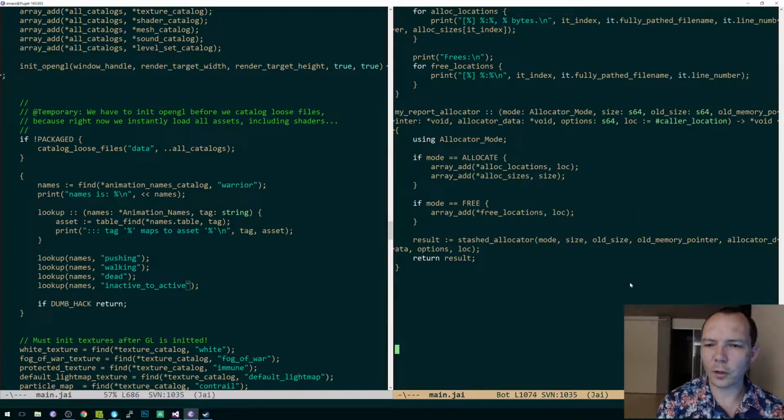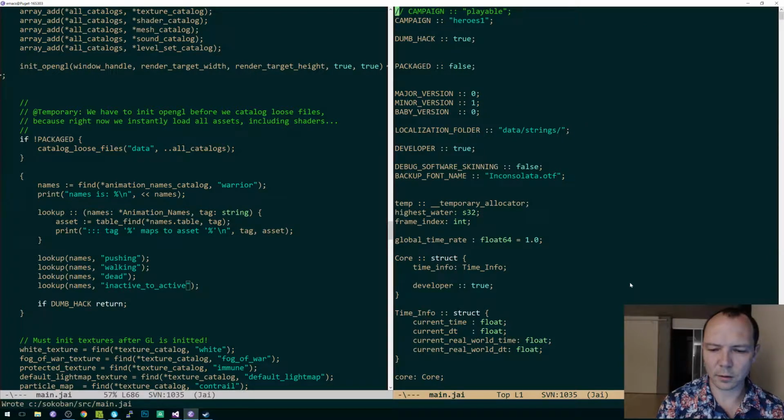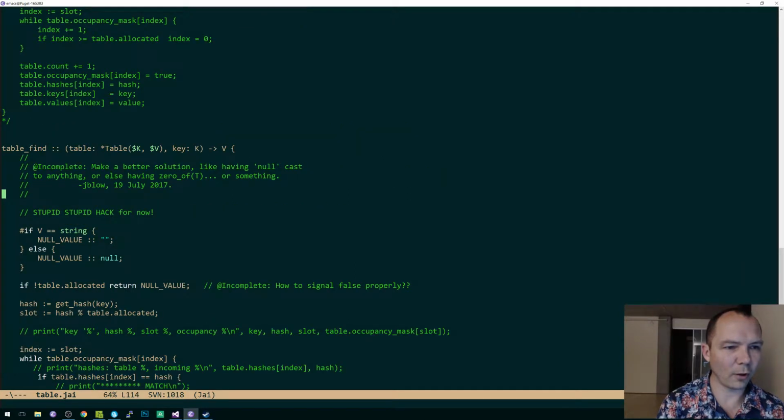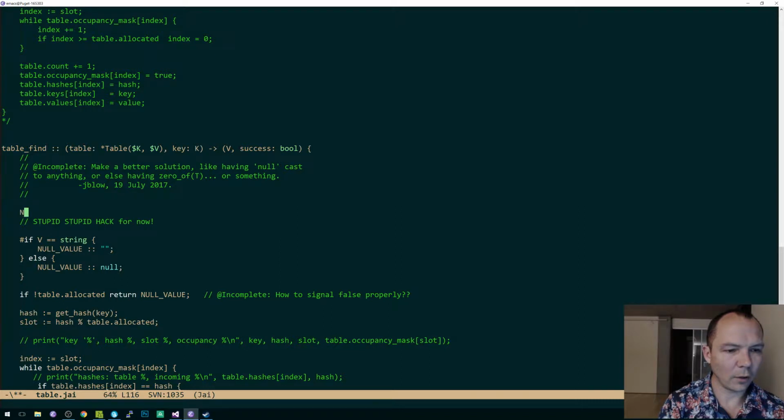okay, you know, let's maybe, I shall read other people's comments in a second, but if we say it also returns a success code, right? Then I can say null value is some value of type v, and this is going to default initialize this, right? That's fine. So I can get rid of all this.